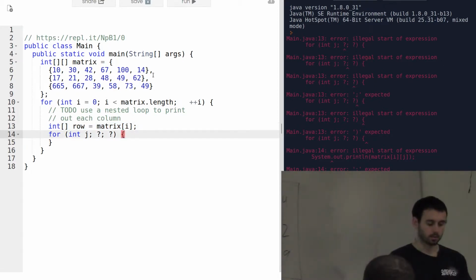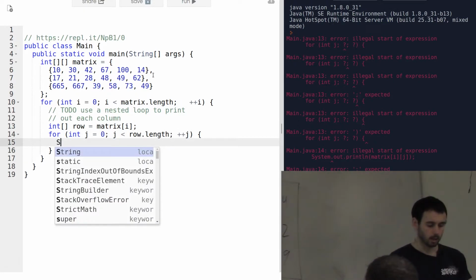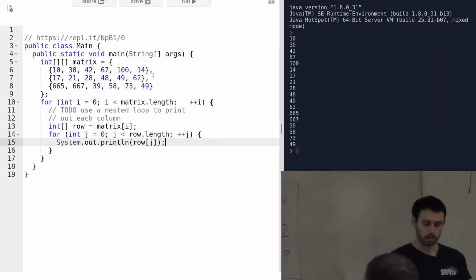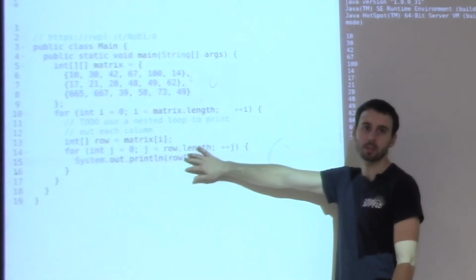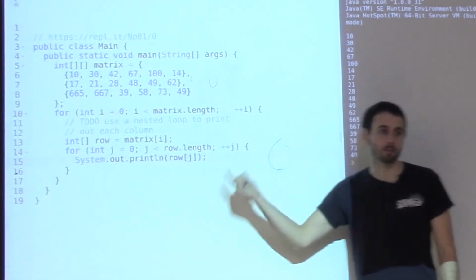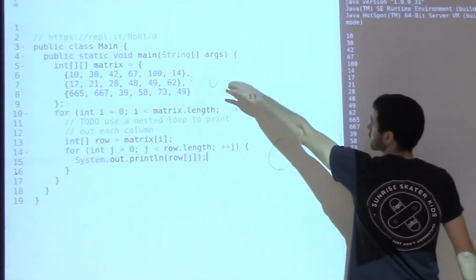So if I wanted to iterate over a row, if I just have a simple array, and I want to look at each element in the array, that's all this inner loop has come down to now. I can't use i, so the only difference here is I have to use j. So I say int j equals 0, j is less than row.length, j++, and then print out row[j] with a semicolon, of course, and I'll get the elements in order. So this part right here, we've done this a million times. We're just looking at each element in an array, where row now is the array. Row refers to the first row, then the second row, then the third row.